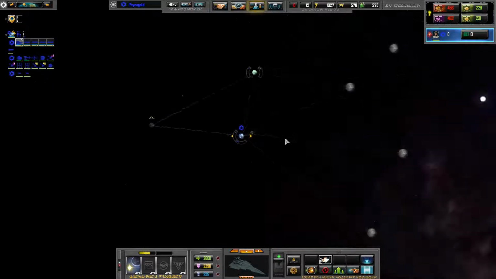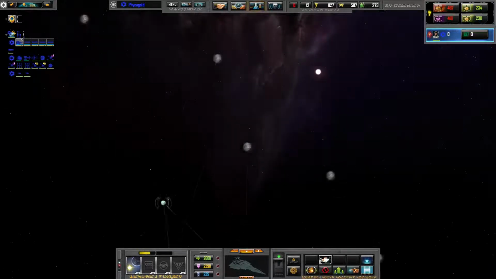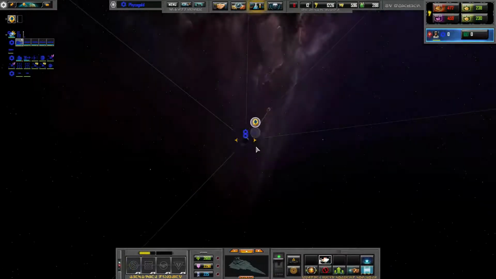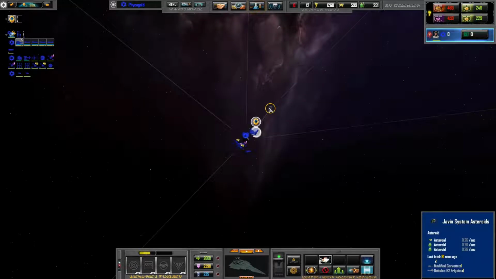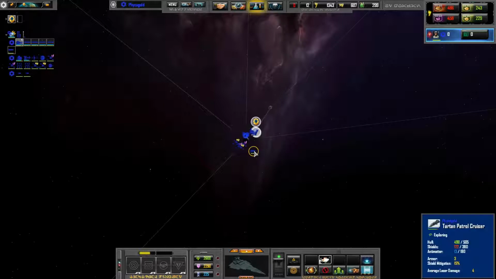Oh, okay. Oh, scouts. Oh, we've lost a scout already. Probably went in there. Oh my god. See what I mean? Non-aligned worlds. They are slightly harder to take on, but let's get our asteroid. Oh, we're on Yavin. Excellent. Or Yavin, however you pronounce it. Oh no, there's my scout. It just hasn't gone anywhere.